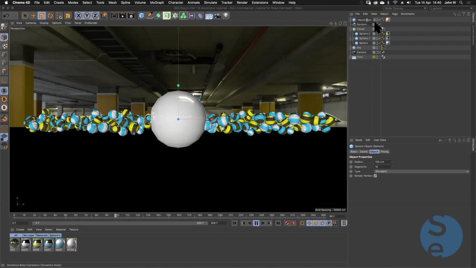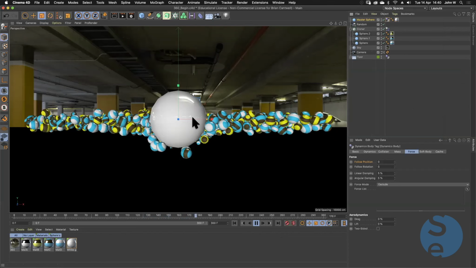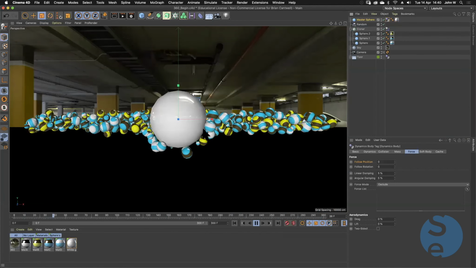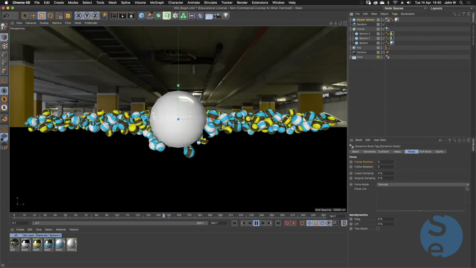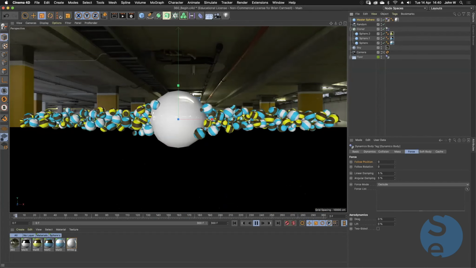master sphere, I'm also going to go to the Dynamics tab, Collider Body, and as soon as I do that, you should be able to see, wait for it to roll back to the beginning. These other spheres are now wrapping themselves around it. They're trying to stay together, but there's this object in the way, and that's really helping.